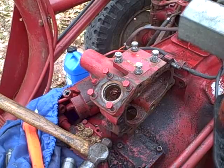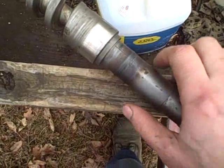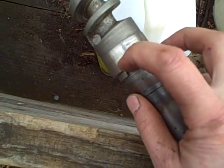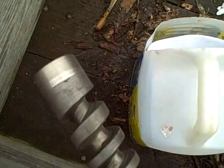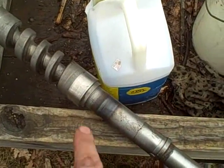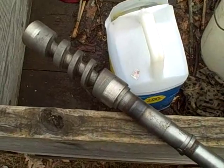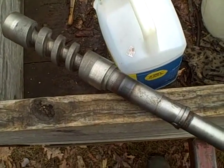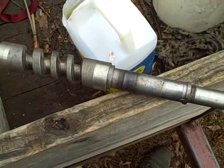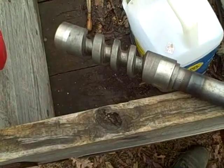I'm going to go get the camshaft assembly - yes, it's actually called a camshaft assembly - and insert it in there to see how much play we have. The journals on this camshaft assembly look pretty good, except on the upper one there are some little areas where I can actually feel roughness with my fingernail. The bottom one looks real good. I don't think I have to worry so much about wear. There must be a company making these aftermarket because I've seen new ones on eBay for the manual steering boxes, but I don't believe I've ever seen any for the power steering version of this tractor.